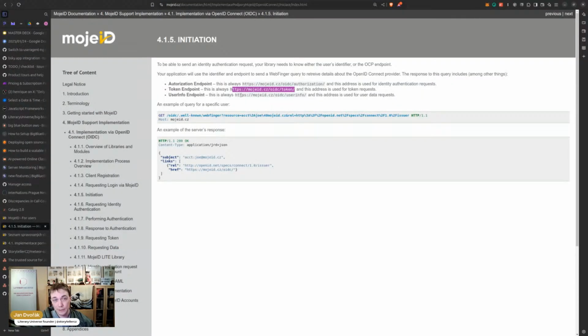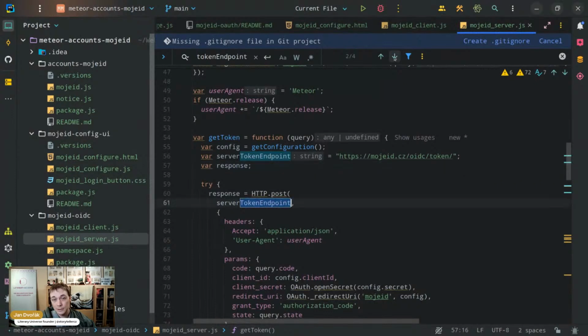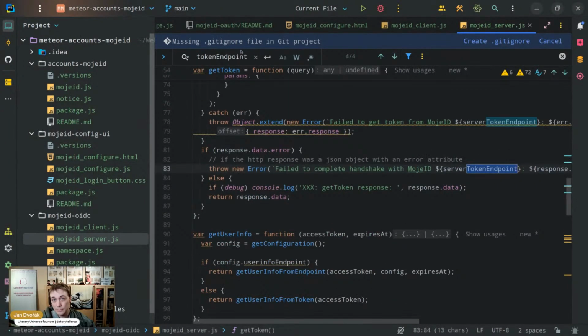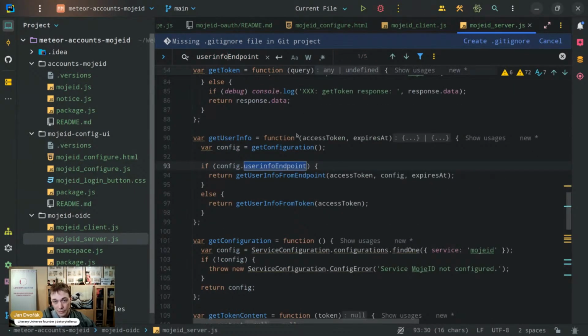And then we have the user info. Let's just see. Okay, config user info. No.